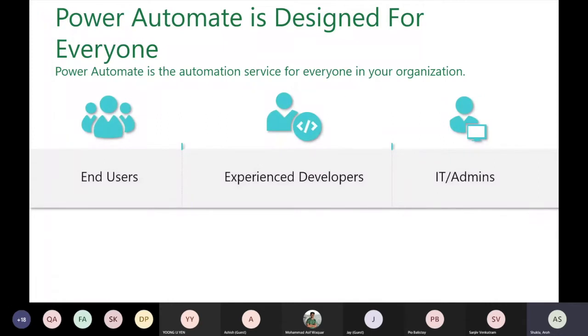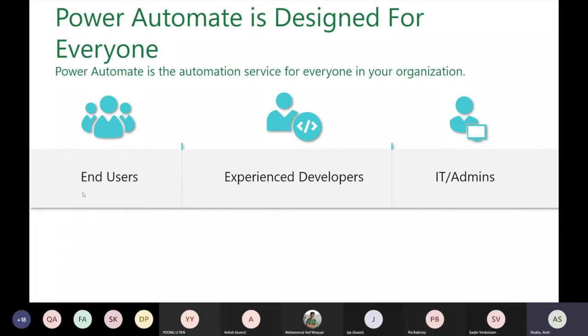One thing: before Power Platform was there, about 2015 and prior, a lot of people did only coding, and it was very difficult for other users, whether business users or IT admins, to understand. What Microsoft wants to do is empower everyone, three different kinds of audience.